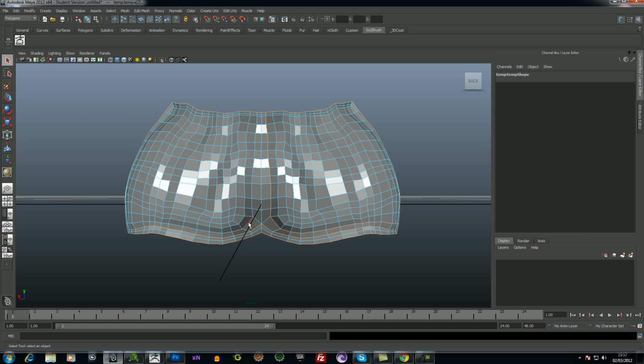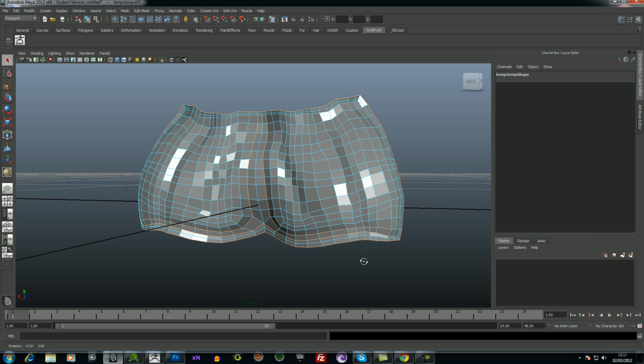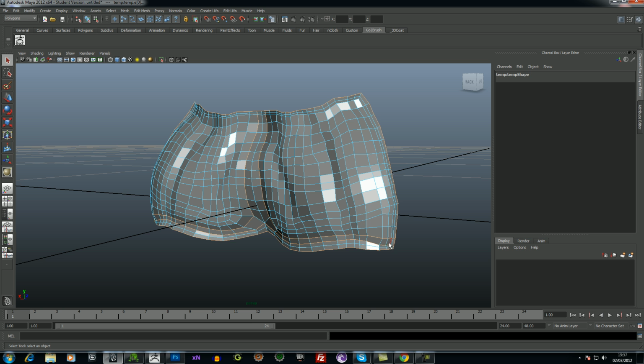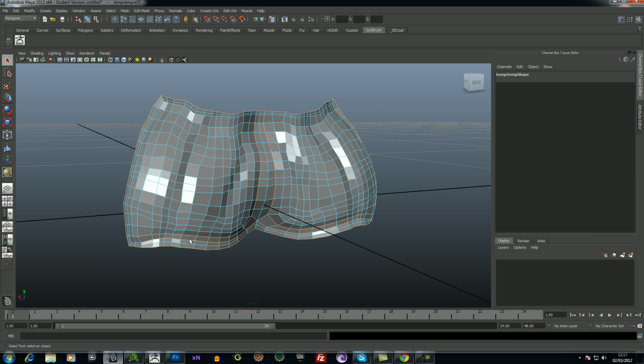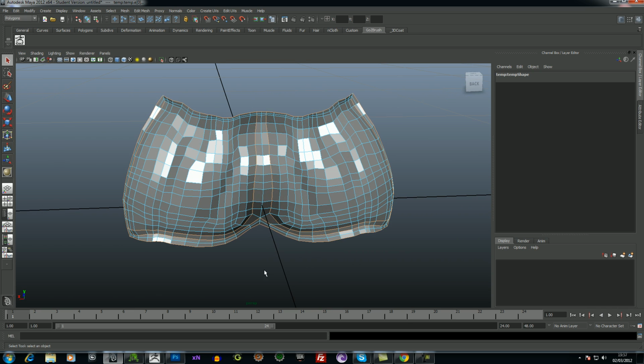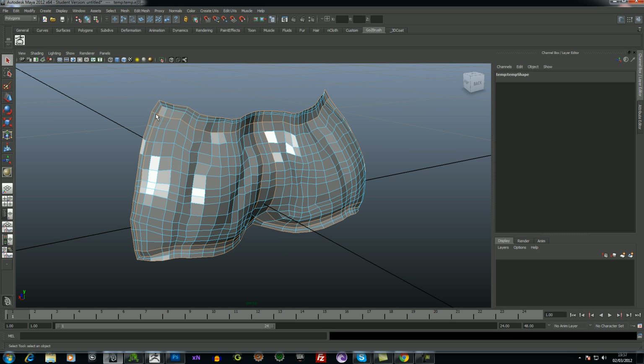Now, seeing as it's the butt, I'm just thinking where I want all my hard edges, so I'm going to want one here, here. If you've ever heard the term robo butt, it's like a square butt. So I'm just going to make some squarish areas. Just one across the top here. I'm making sure that these seam lines go all over the bit here.